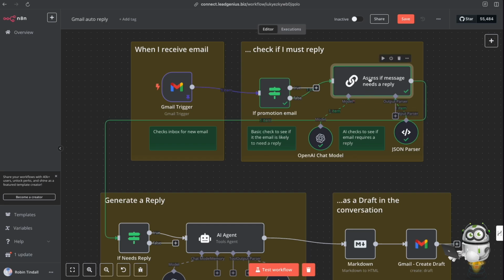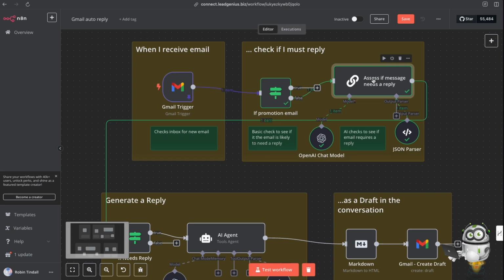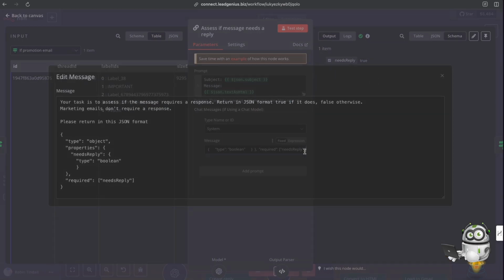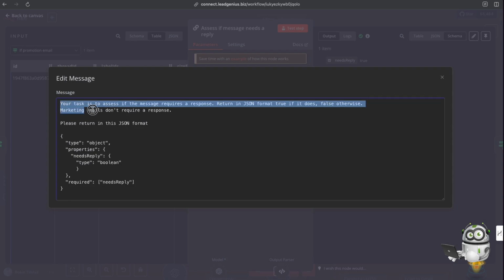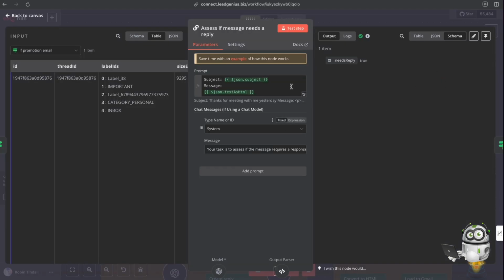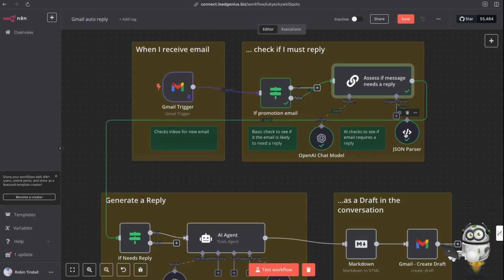I figured it out. What I often find, here's a little tip, and I'm sure people who are more familiar with coding and understanding of these large language models than I am might be able to add some logic to this. Please, in the community or in the comments, let me know. But I've just added to this. What I added in here, this was my original prompt, if you recall. And then I just put in here, right here in the system prompt, please return in this format. And that's the exact same JSON format that I have sitting here in this JSON parser.